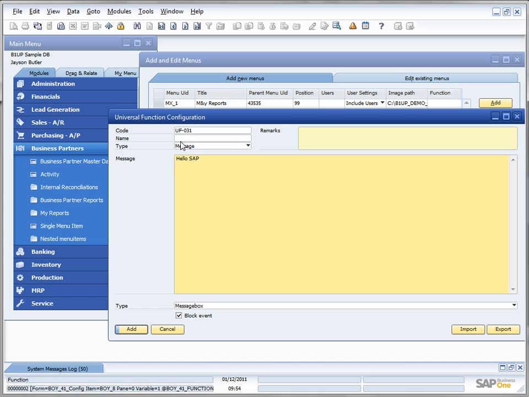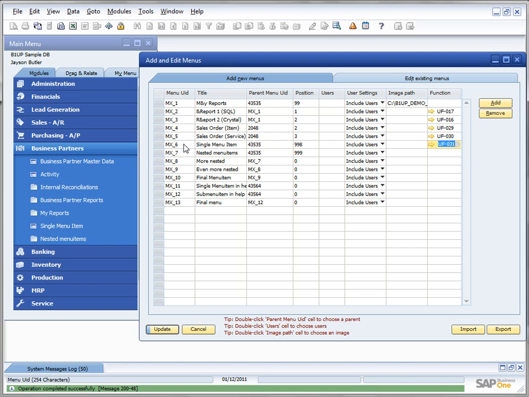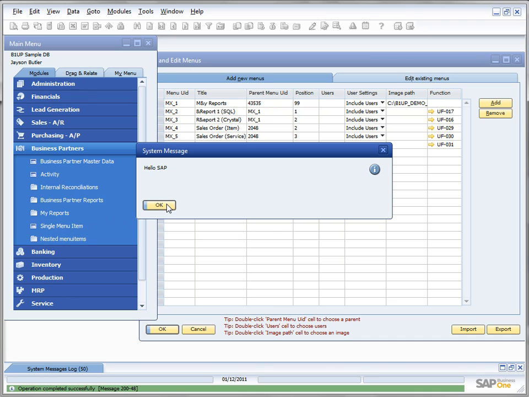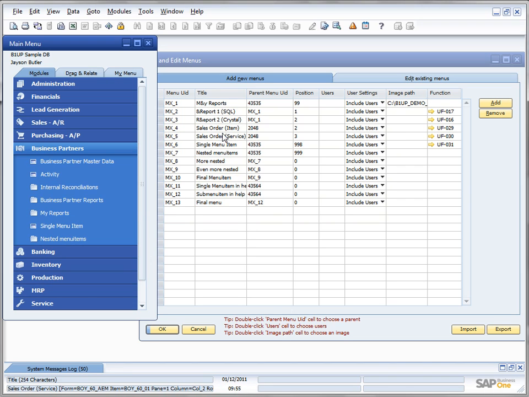in order to see something happen, because this session will not cover universal functions. We have separate sessions on the universal function by itself. So let's make a test message, and now I have hooked up this menu item to this universal function. So if I save this, we will see now that if I press this, it will launch our universal function. In this case it was just a message, but it could be any custom report, any external program, scripted events in the forms of sales orders and items.